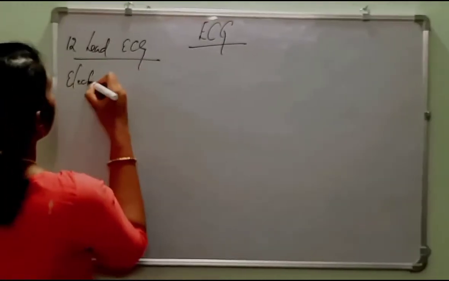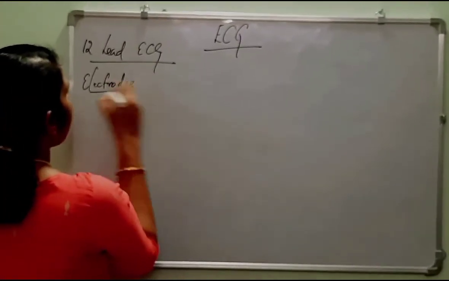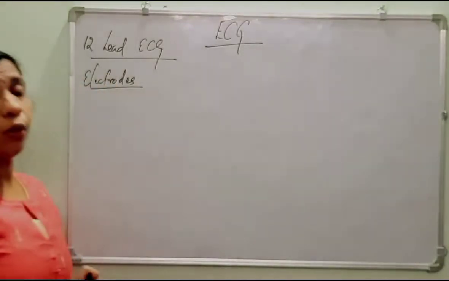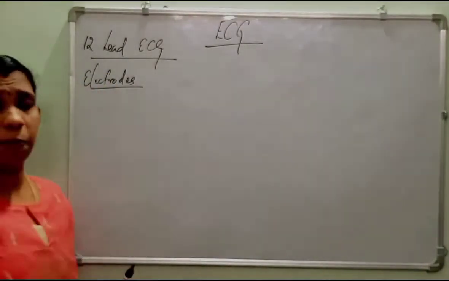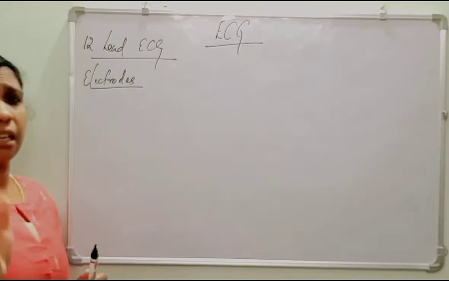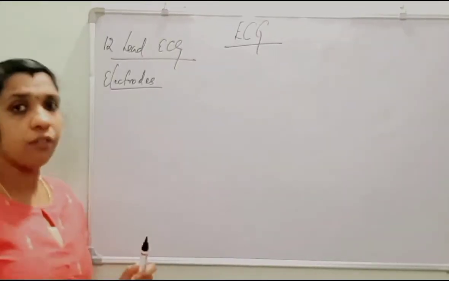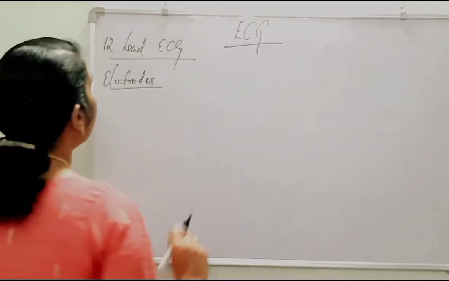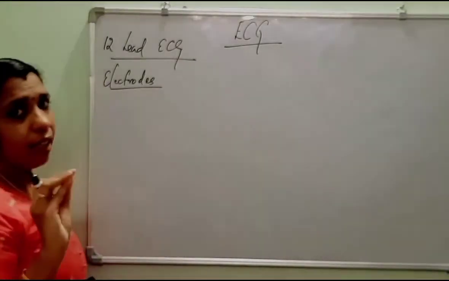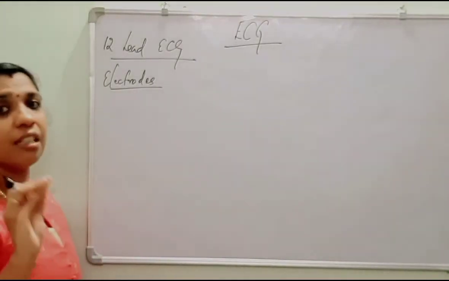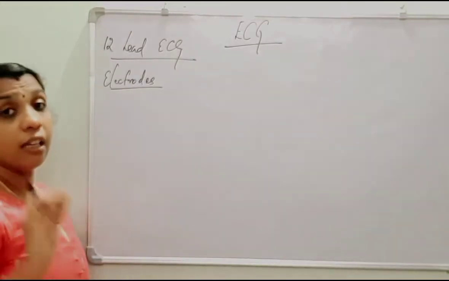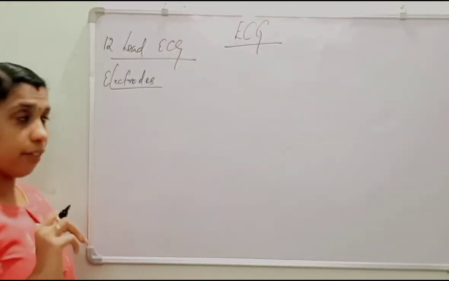There are other types of ECG also, which we will be discussing in an upcoming session when there is need. We will be concentrating on the standard 12 lead ECG in the following sessions. So, what are the electrodes which are placed on the surface of our body in case of a 12 lead ECG? We will see.